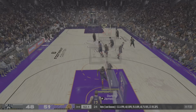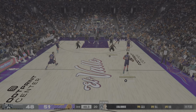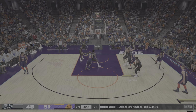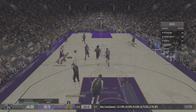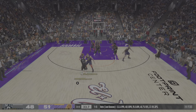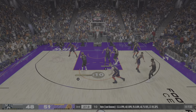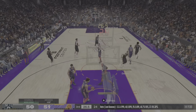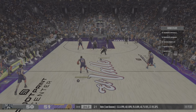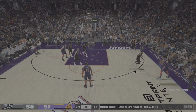Luka flying in for the jam. How about the dunk off the drive? Doncic, terrific at navigating his way inside. James passes to Jokic. No good from outside. Brooklyn has gone 2 for 2 from deep here in the third. Kicks it to Doncic. Back to Anthony. 14 feet away. Luka proving he can score from anywhere. And when he puts it all together, look at the kind of night Luka can have. Wow. 2-second difference between shot and game clock.